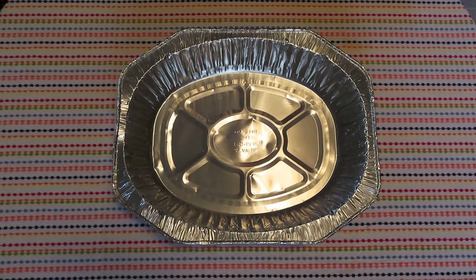Today I want to show you how easy it is to cook a super moist, juicy, tender, Cajun injected turkey. Over the years I've used a lot of different methods to cook turkeys. I've roasted them, I've fried them, I've used the oilless fryers, and the way that I cook it today is by far my favorite way to cook it.